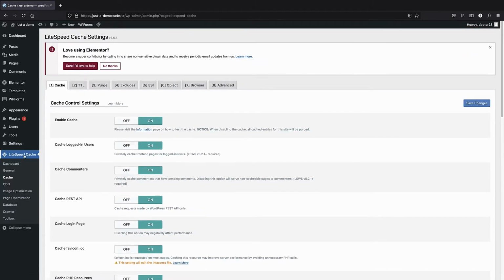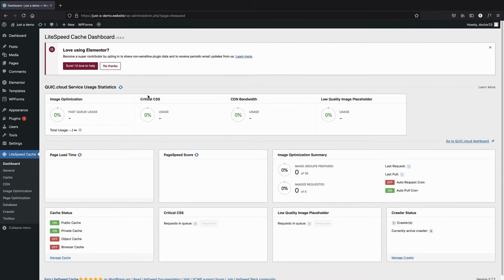So the first section is the dashboard, and the dashboard is using a service, QUIC.cloud, which is a premium service. Basically it's a CDN. It caches your website and then serves your website, and you can get the statistics here.